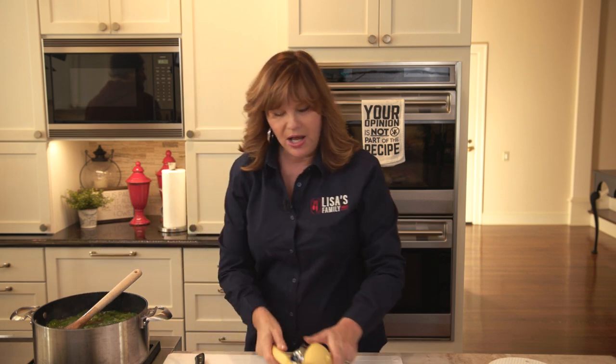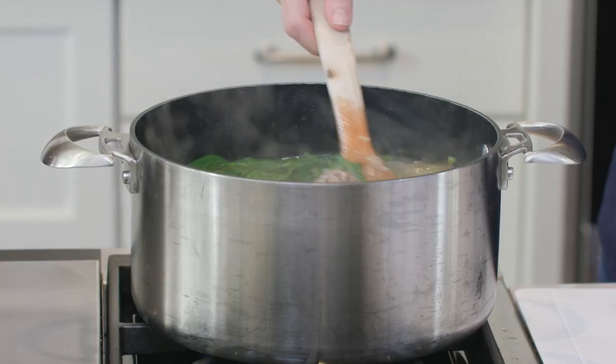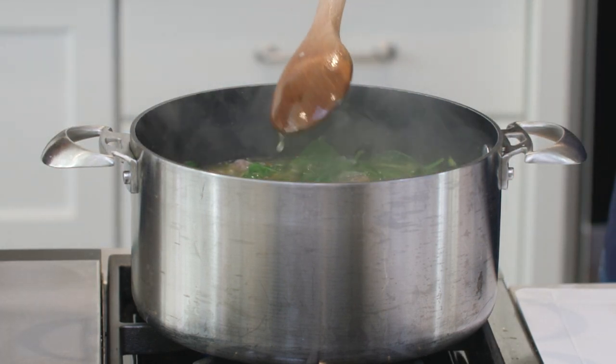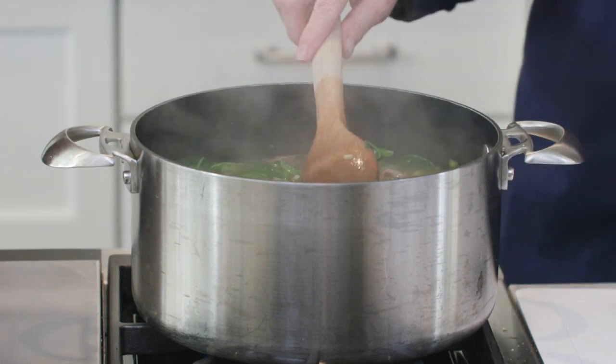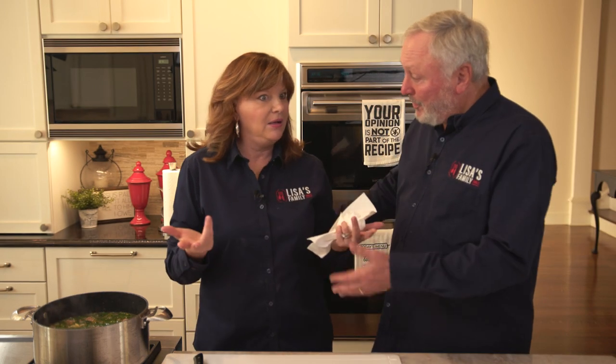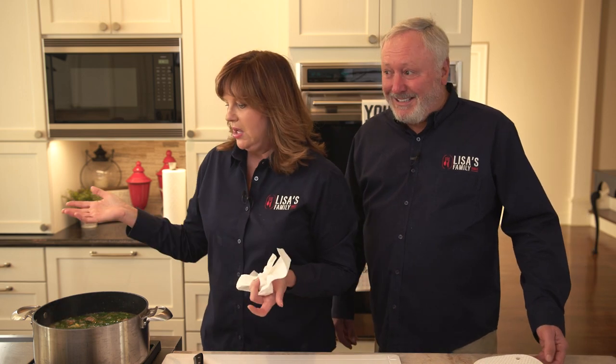We're going to cook some ditalini. You can do little shells, skip the pasta, do zucchini noodles — you don't even have to do the meatballs. You could skip the spinach, or use escarole, which is actually more traditional than spinach. I actually like the spinach better because texturally it holds up to the soup better. We started with a rotisserie chicken — those chickens are like five bucks, super affordable. They're actually a loss leader for stores; they sell it for the same price they'd cook a regular chicken — sometimes a whole uncooked chicken costs more. We made stock, we've got a huge pot of it, and my other chicken goes in the fridge for a chicken curry tomorrow. My soup is almost ready, my pasta is cooking — we're just about ready.